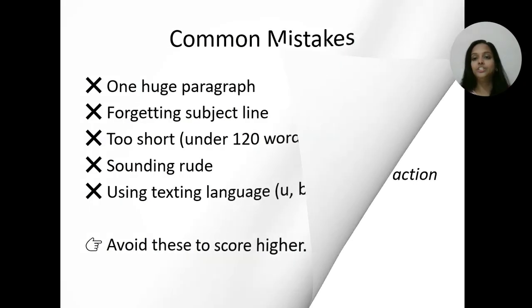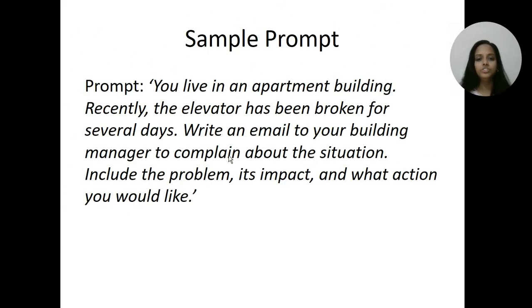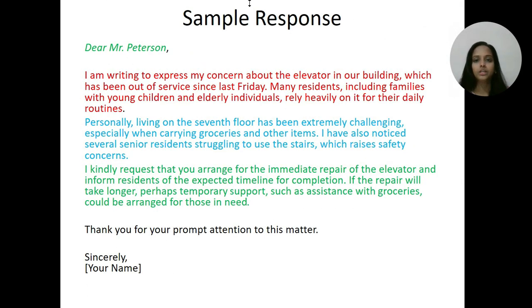Okay, let's do an example. Here is the prompt. You live in an apartment building. Recently, the elevator has been broken for several days. Write an email to your building manager to complain about the situation. Include the problem, its impact, and what action you would like. If you want, you can just pause the video, read the prompt, and try to incorporate whatever we have discussed so far and come up with your own response. Now, let me show my response here.